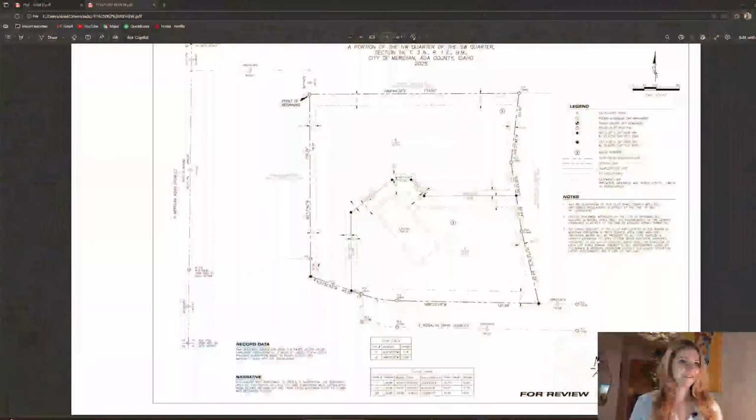Okay, so I want to just take a quick minute and talk to you about plots, sites, multiple different ways of putting it, but how to read one, which can be a little confusing. So I'm going to try to do my best to explain how this works, and we will try to get through this together.